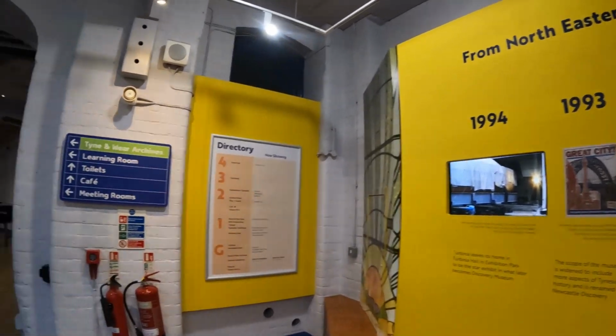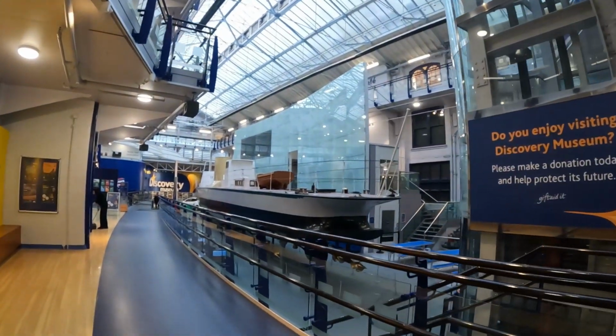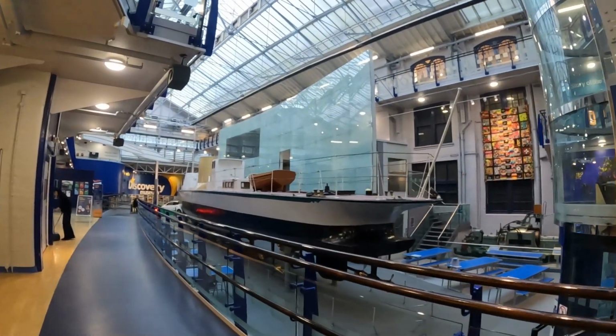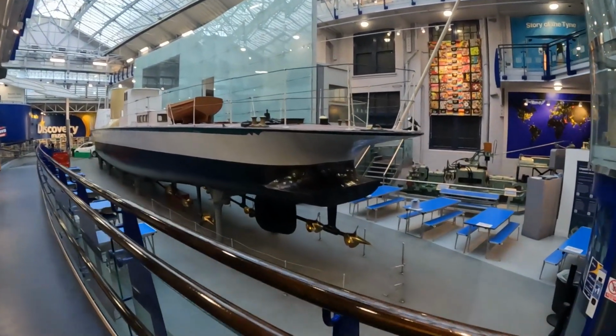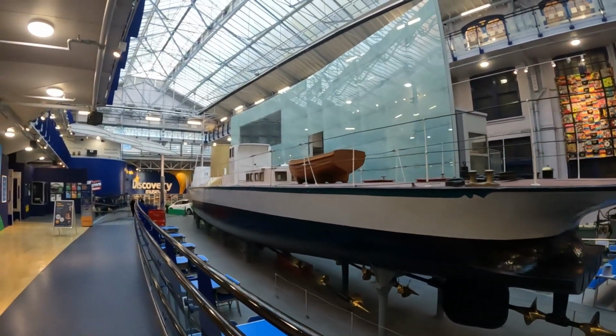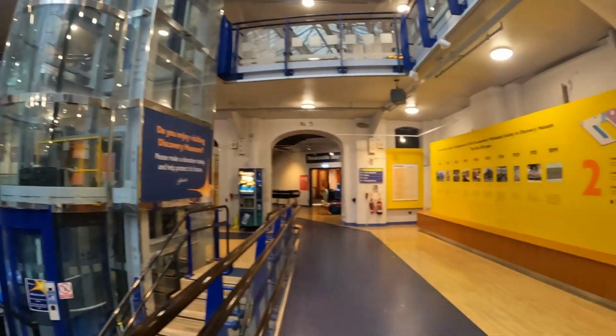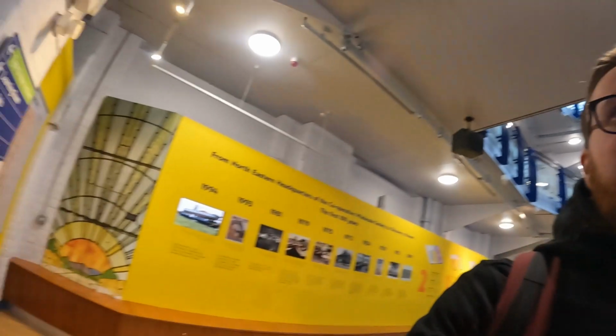Right, that's modern age. Well, I think immediately we'll start with this boat behind us. Look at this. This is a tremendous piece of kit. Look at the propellers on this one. Fabulous. I'll get a better shot from upstairs somewhere, but it's a very nice little boat. Or is it a ship? I was in the Air Force, not the Navy, so I don't know what's a boat, what's a ship. It floats, that's all that matters. I think we'll start in here.